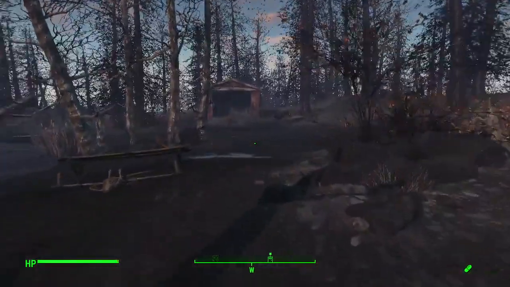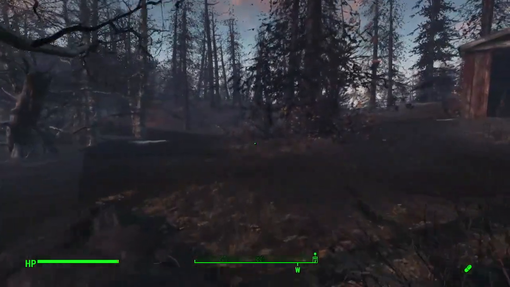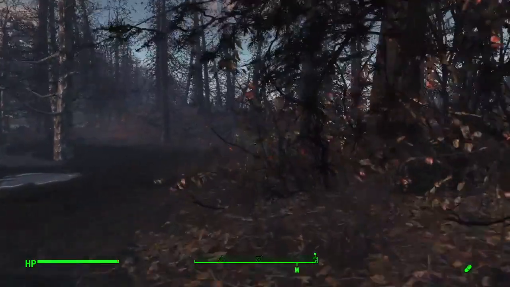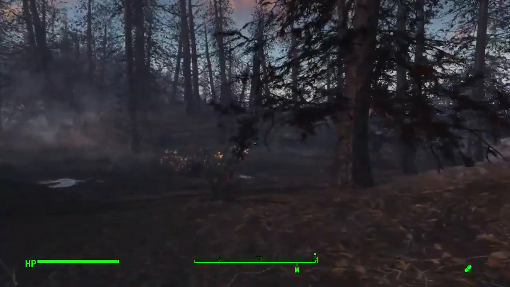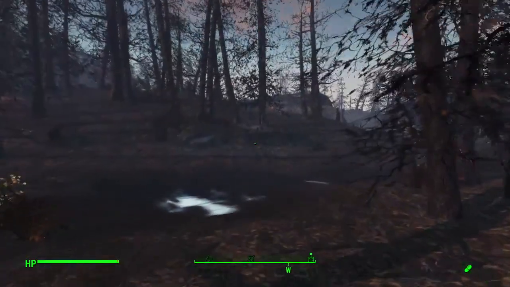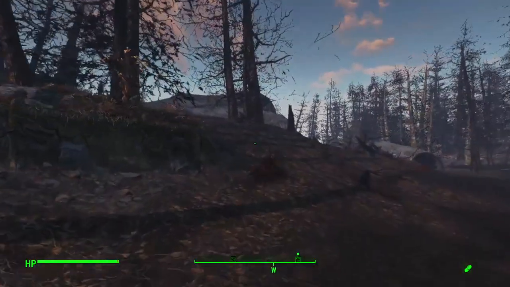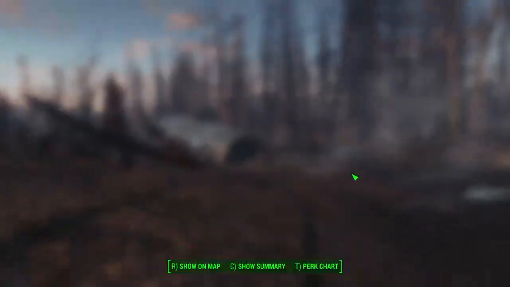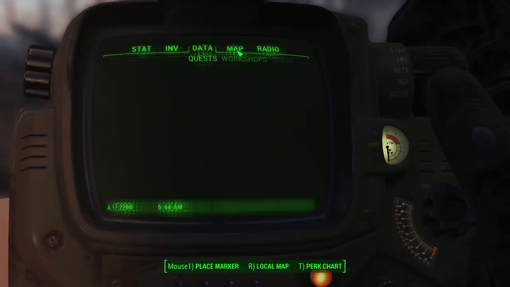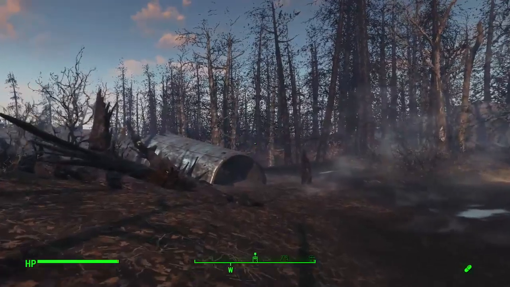Ah, here's the other campsite we were at in the previous videos. There's a plane. I see a plane and a cave or something here. We're heading in the right direction. We're walking the wrong way. Oh, okay, there we go. Yeah, so we just keep on going straight.